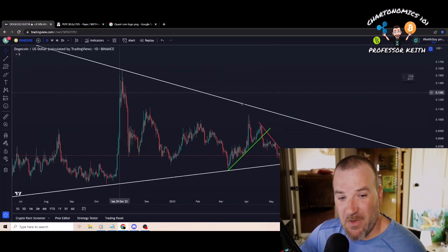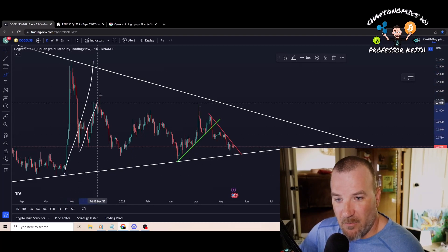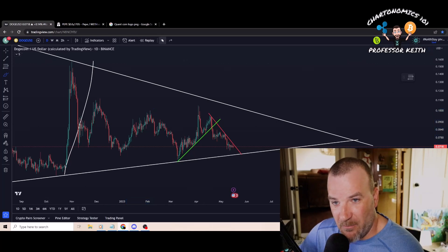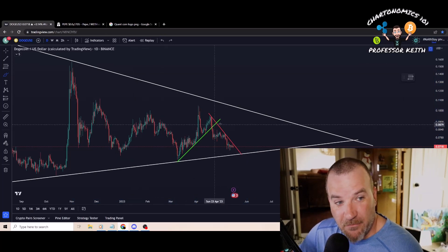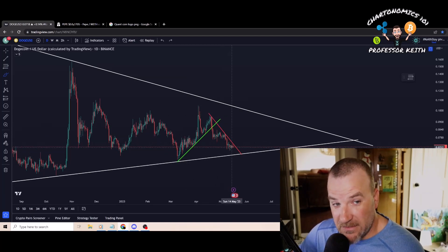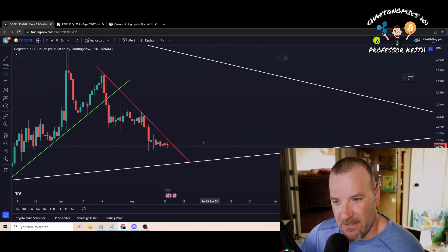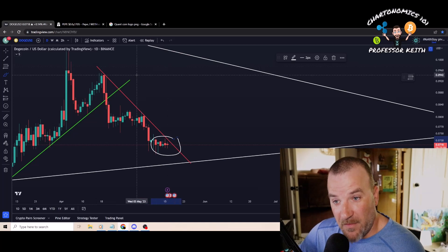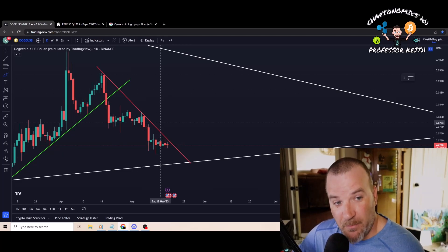A lot of times people ask me what price action is. Price action is the movement of the candles charted on the charts. Every chart makes a slightly different chart pattern, and you can become predictable with what you see. Dogecoin is an excellent example: you keep seeing sharp moves up, and every time you get a sharp move up you get an equally sharp move down, pushing the price back down. That pattern is happening right now, highlighted in red. Dogecoin is threatening to break this red downtrend line, but it hasn't yet — and until it does, I assume it won't break.